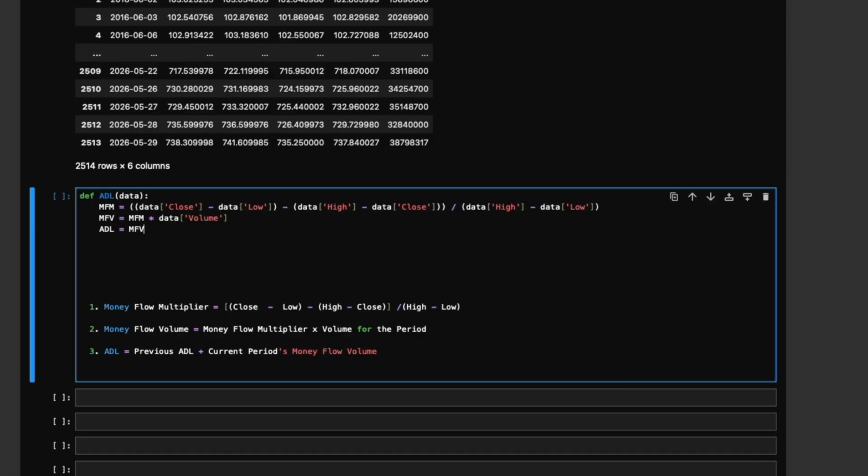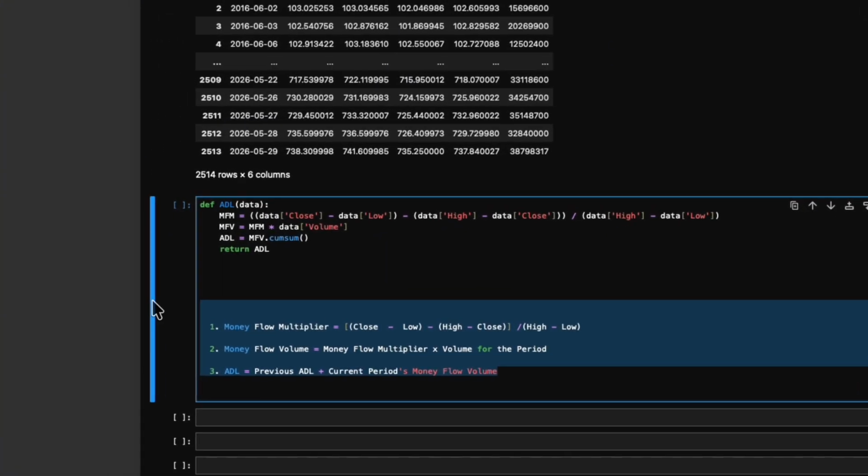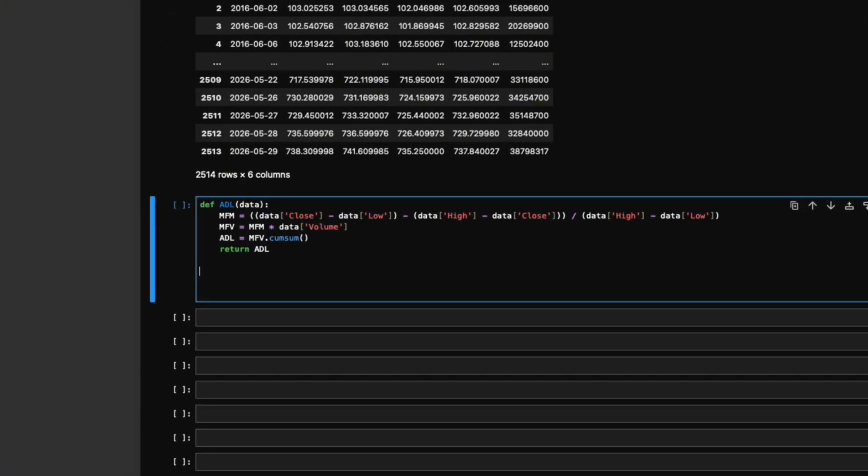So if I do MFV, and then what we're going to use is the cumsum method, the cumulative sum method. And from our whole function here, all we're looking to do is return the value of ADL. So now I can delete this. Now we're going to create a new column in our data frame, df. So we tell it what we want to call the column, which is going to be ADL.